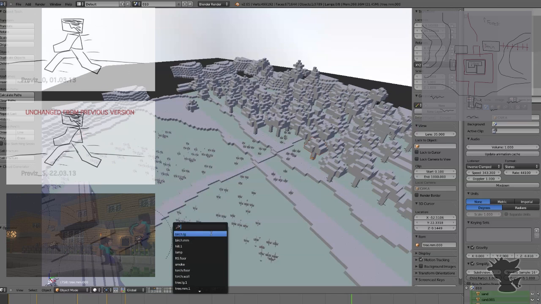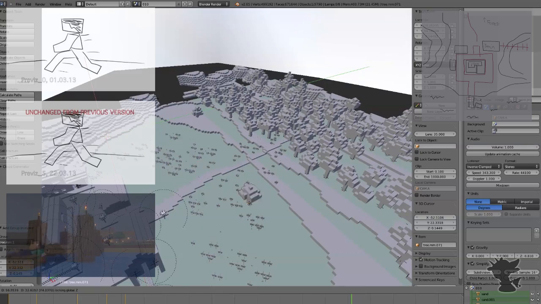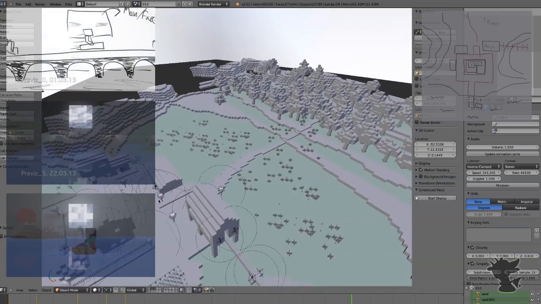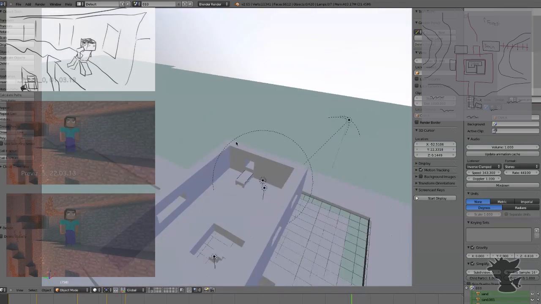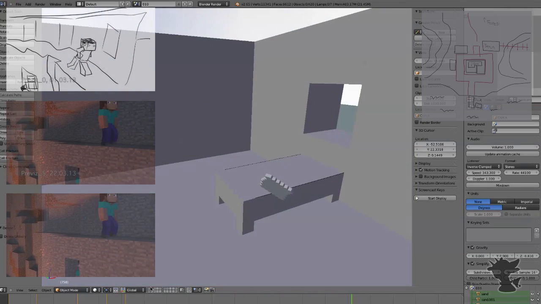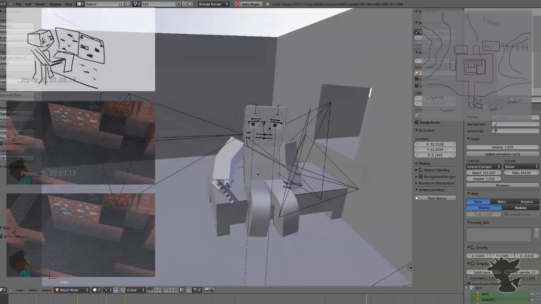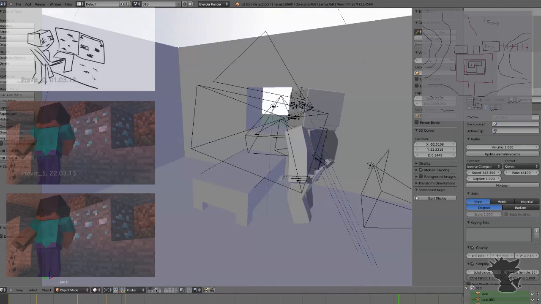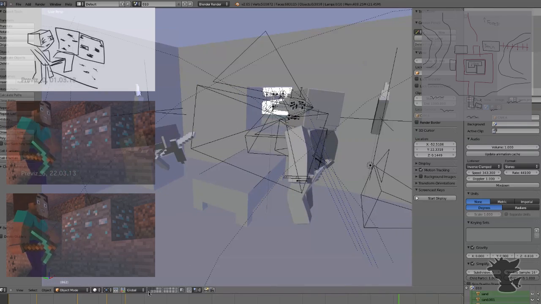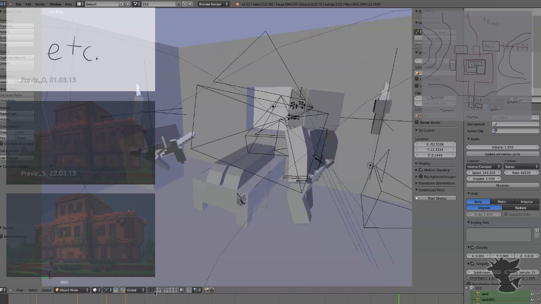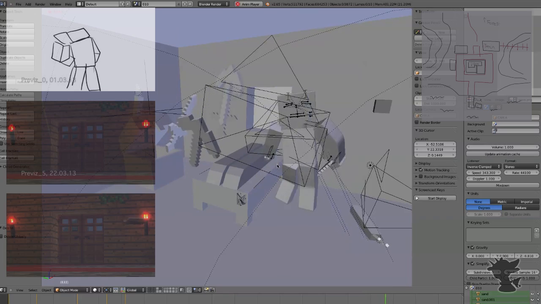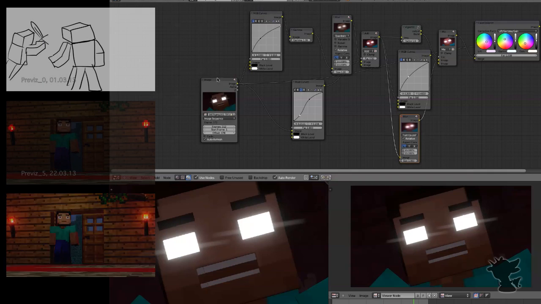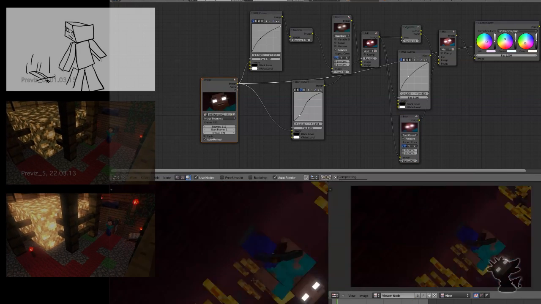But I do make heavy use of these instance objects. For example, I can just spawn in a tree. It's not actually duplicating the mesh data, but bringing it from another library linked file, which makes it go a lot faster. And here you see I have different layers for a simplified version of the entire scene. I have another layer for the characters, and more layers that I'm adding now for other details in this scene. For example, see on the bed there is one of the physics layers I used for controlling the cloth simulation.